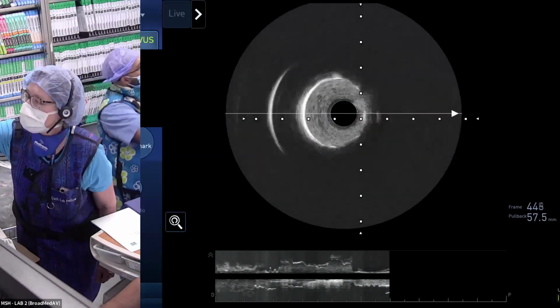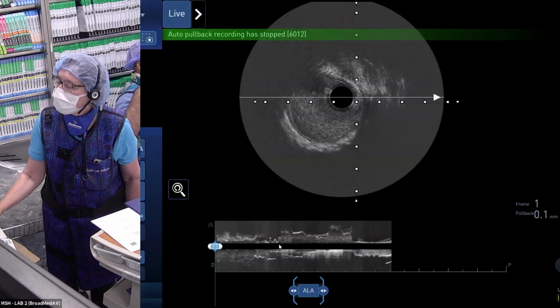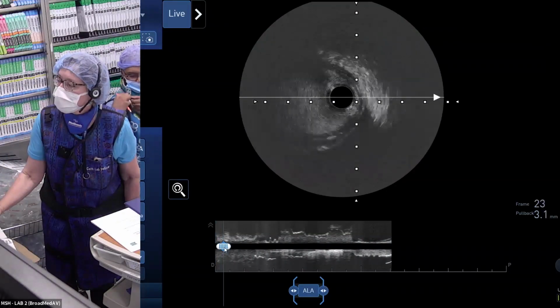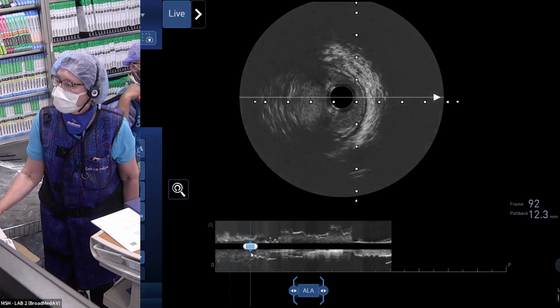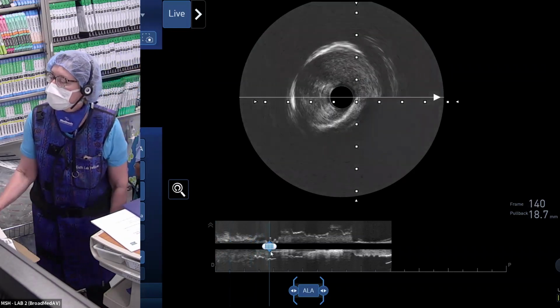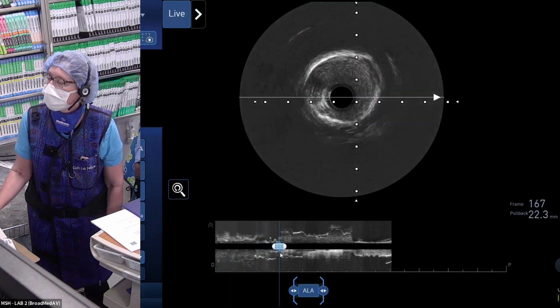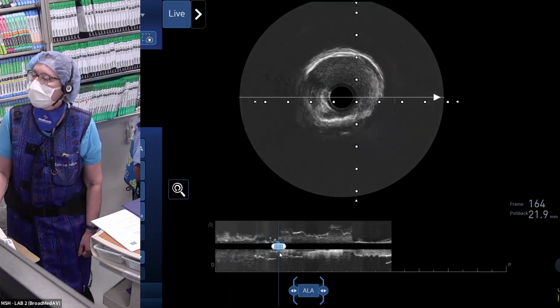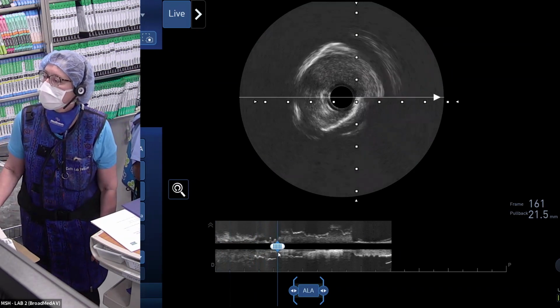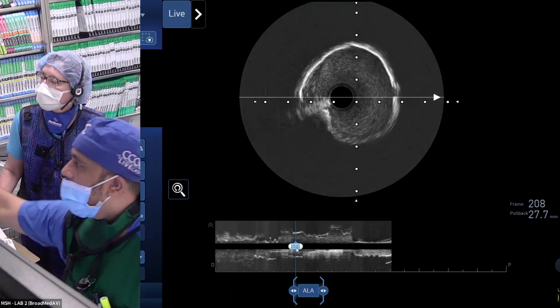Okay, what do you see now? So the LAD lesion, whether it's calcified or not, that is what we need to see, how much calcium it is. Second, FFR is 0.76 in the LAD. Knowing that the patient did have some ischemia in the apicolateral wall, maybe from the diagonal, I was not convinced how bad the LAD is, but the LAD had a positive FFR of 0.76 3 weeks ago. So it's physiologically significant and anatomically intermediate.